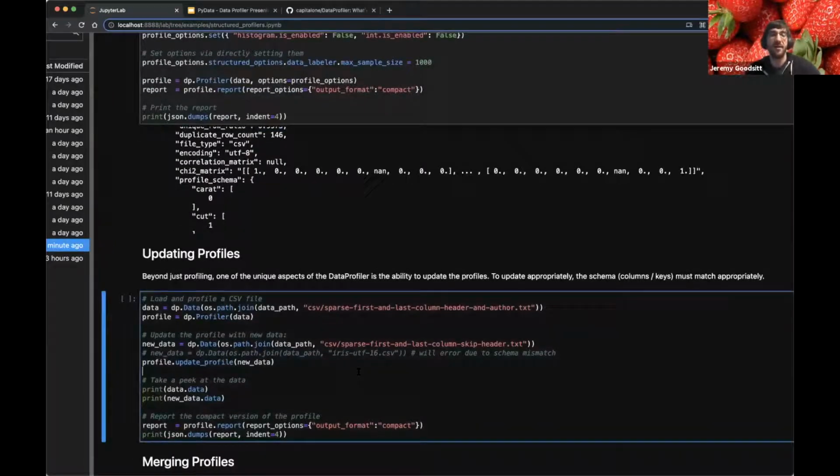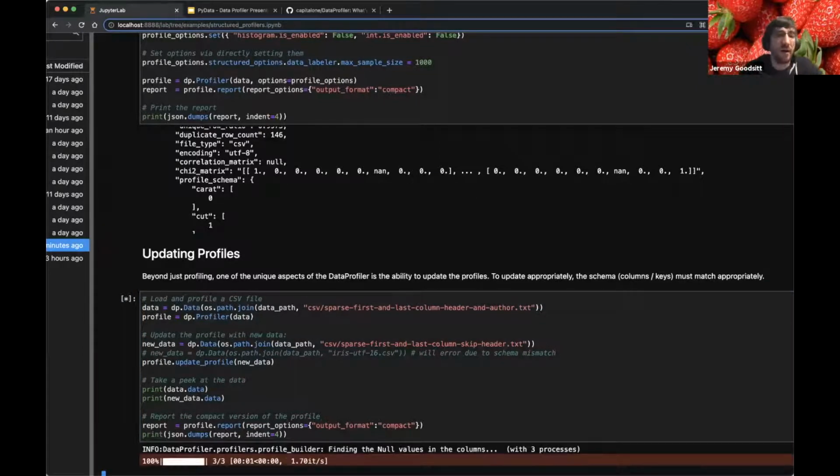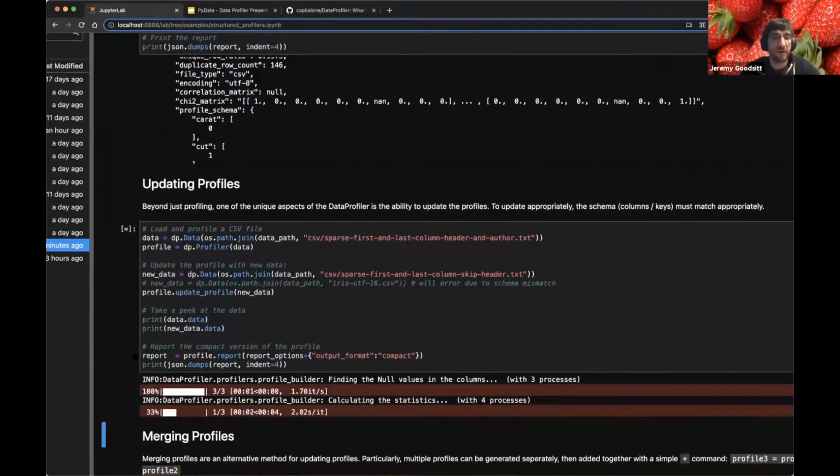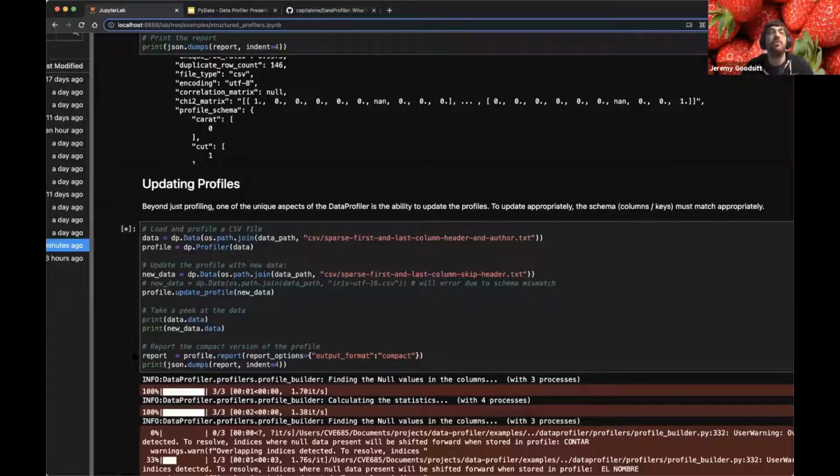Now, this seems pretty straightforward, but this is where it's going to get a little bit more exciting. Let's say your data set's really large, right? Or you don't have all the data set at once. Maybe you're getting your data set in as a stream. We allow you to update your profile on demand as you need to. So you can grab part of your data set if it's really big, or if it's coming into the stream sample by sample, you can update that profile and it will update the information.